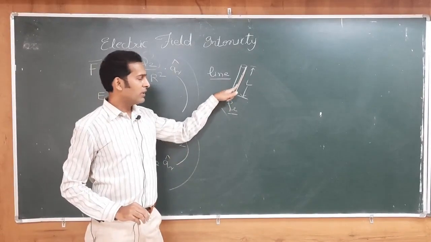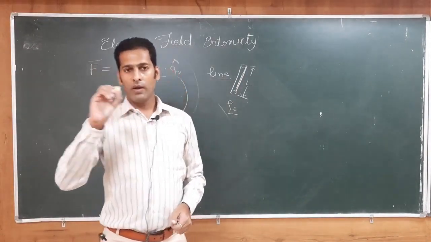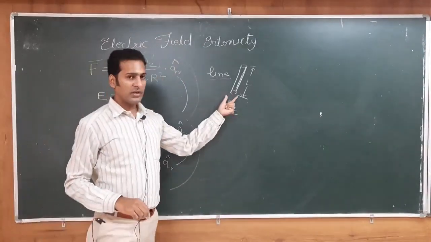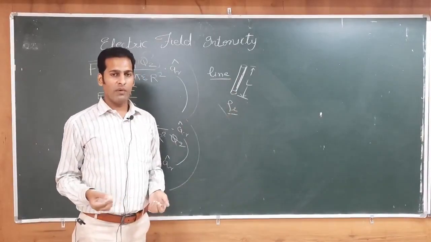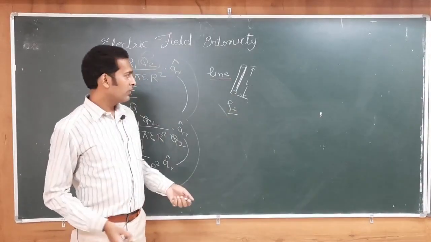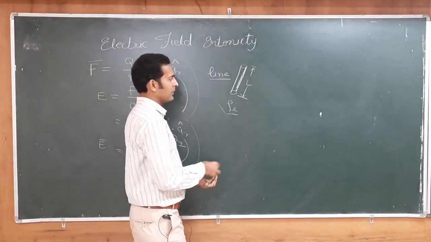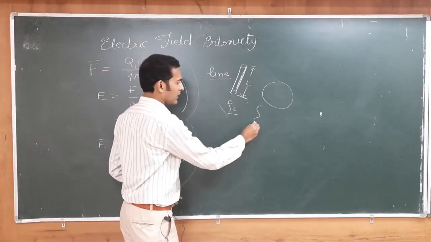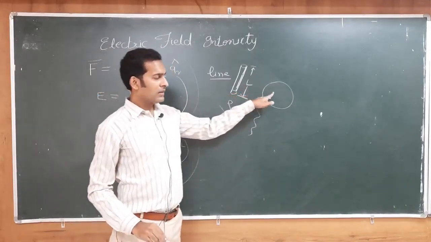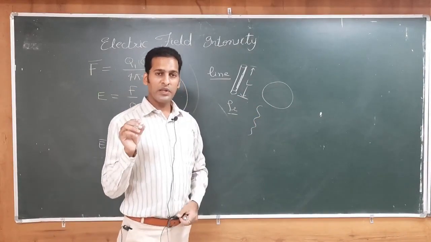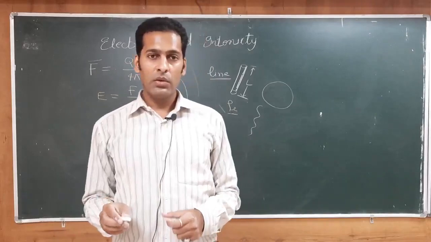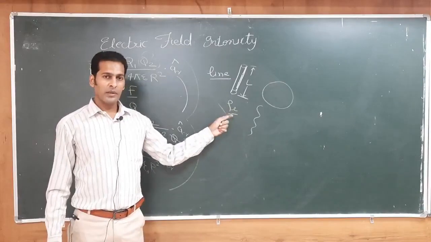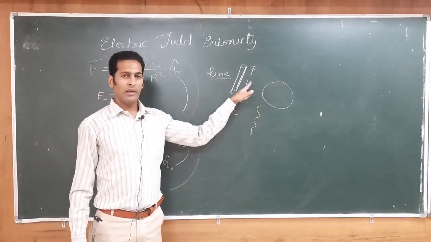So, these are the charges present on a line. When we connect all charges one after another, it becomes a line charge density. So, we have one possible condition of line charge density. Now, this line may have various shapes. A wire can be molded, folded. So, there may be a circular shape of line. We can have a case where we may have a wire like this, or there may be a zigzag shape of line. So, in all these cases where a line is involved, and there are charges present on that line, we will consider the density of charges. Rho L will be the density for a line.